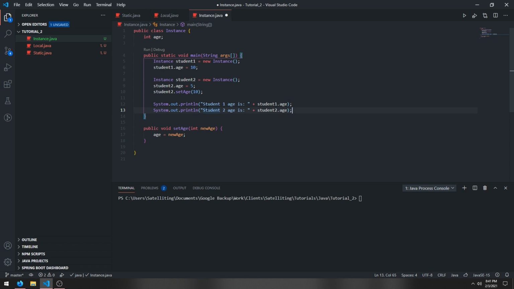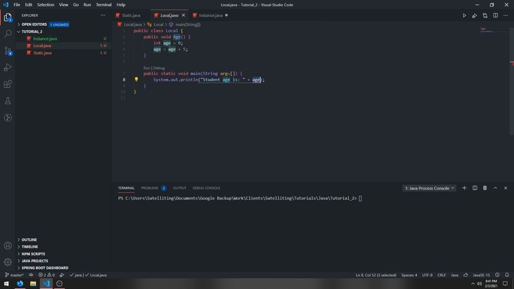They are simply variables outside the scope of any method but inside the scope of the class, and they are accessible throughout the entire class. Now local variables are the complete opposite in a way. Local variables are variables that are inside of a function and not accessible throughout the entire class. They are only accessible within the function they are in.